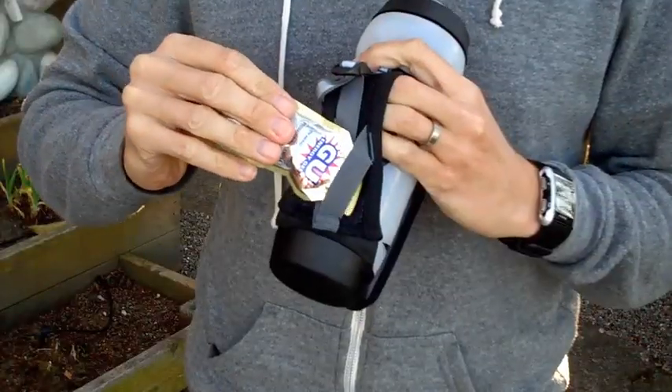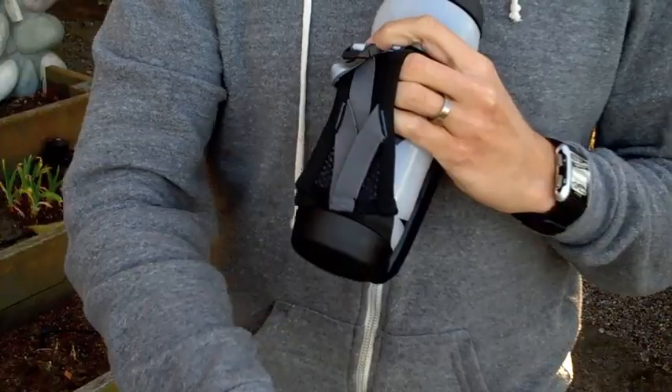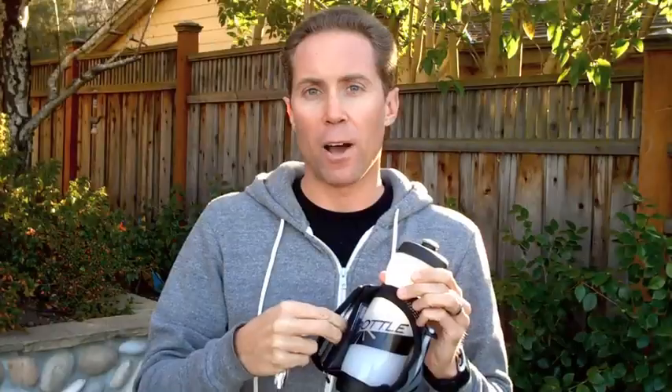Second is our storage. A lot of people run with goo or a gel, so we've created these straps to easily slip in one or two goos to use while you're running and quickly be able to take them out. We also have a pocket in the back where you can slip in a credit card, keys, maybe some cash or even another goo and very quickly be able to take it out. You can also put a bunch of stuff in the back behind your smartphone, in place of your smartphone — we have a small pocket in the back as well.